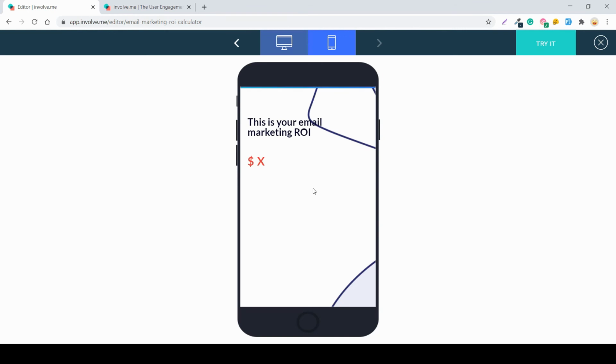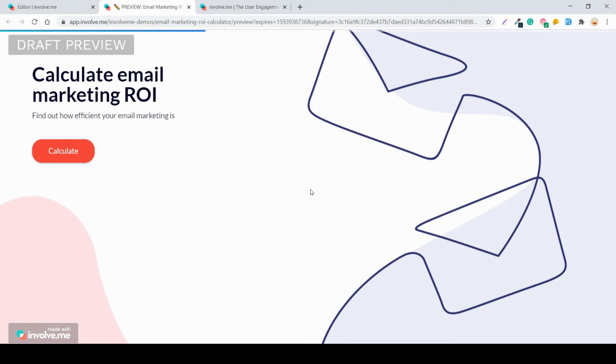If we actually want to try if our formula is working, we should click on try it. And this way we can interact with our calculator the same way our audience, our website visitors, our newsletter subscribers would see it. So we can check if everything is connected properly, if everything is working properly before sending it out, putting it live. I 100% recommend that you do this before starting to distribute and promote any of your content. So in the draft preview, let's see if we can actually make a calculator that makes sense.